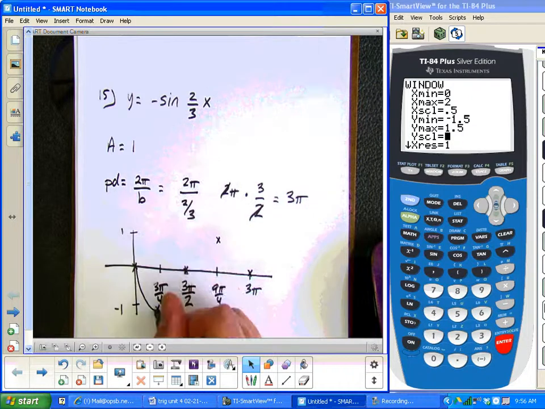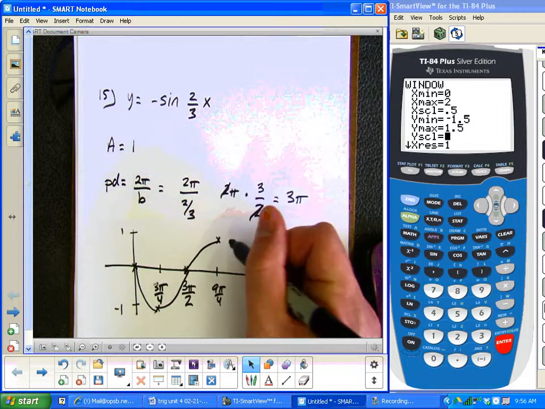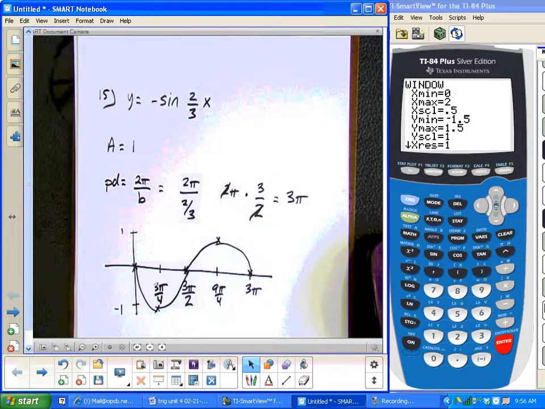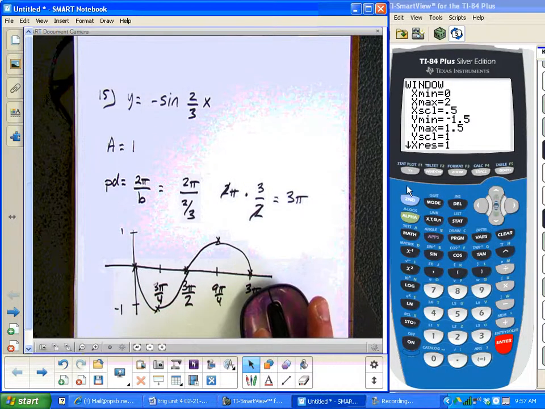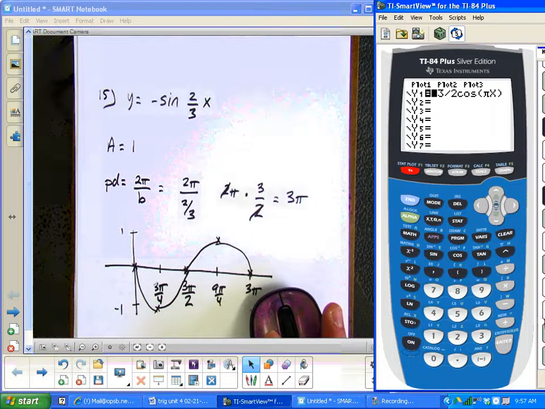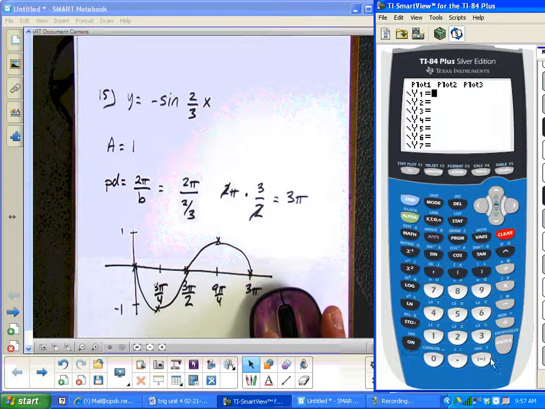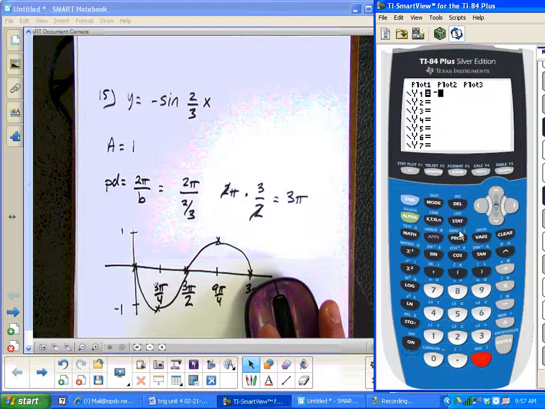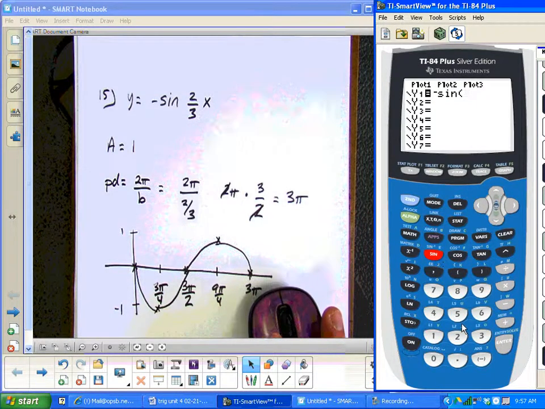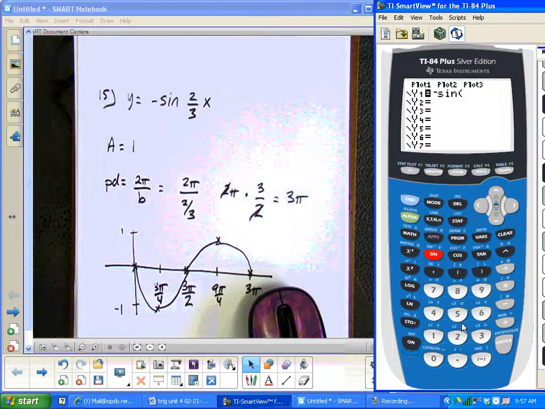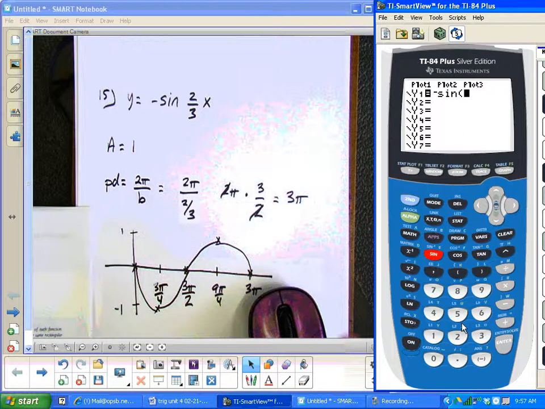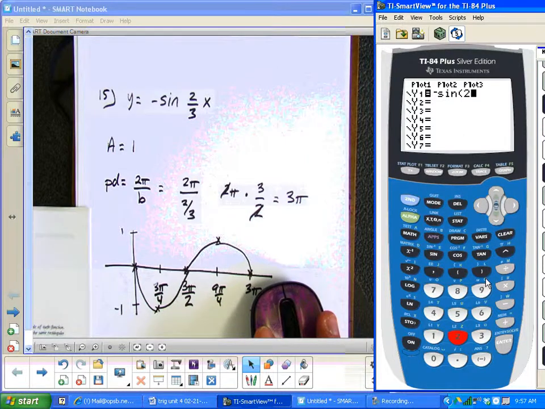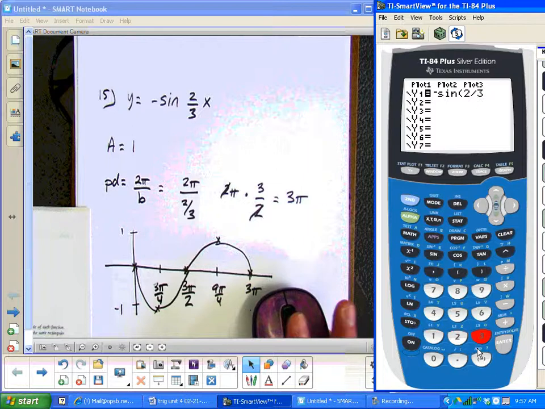Here we go. All right. Do y'all want to go through this with the calculator? Yeah. All right. Let me get it punched in here. So we do negative sine. Now, the way you can do 2/3, you can use your fraction template. That's like the alpha F1 thing. Or it's just quicker just to say 2 divided by 3. Same thing as 2/3.